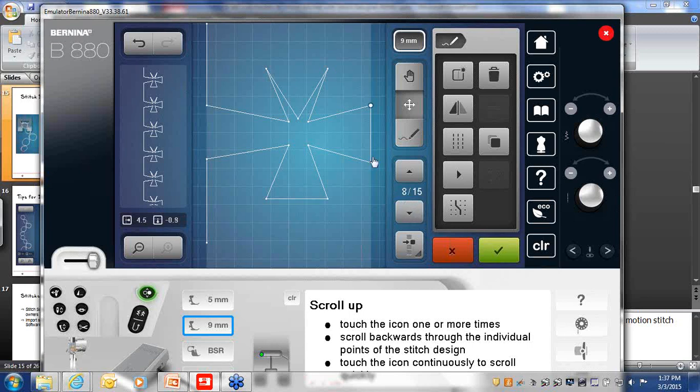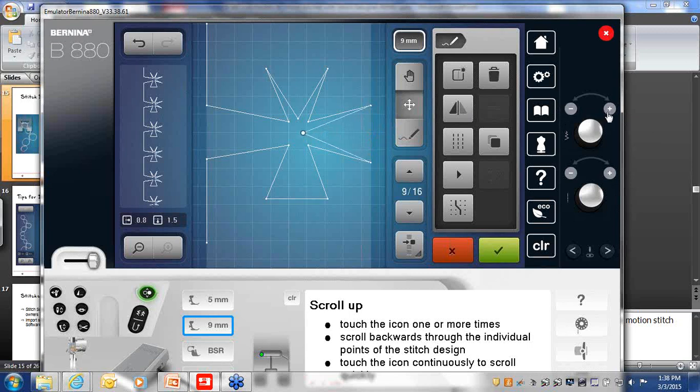You want to remember that just like when we worked with combination, anytime you insert a stitch or a needle point, in this case, it always happens in front of the cursor. So I moved through using the arrows, going to select my stitch or my draw pin, add my stitch, select Move, and I can drag it, or I can use the knobs to move it.